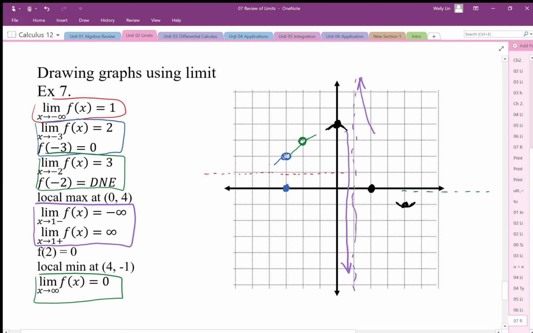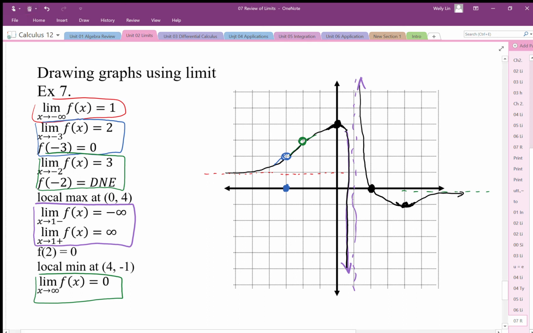So kind of putting this all together then, okay, my graph looks like it's going to follow the asymptote like this, go through those points. It's going to have a max here, goes down to the vertical asymptote. Okay, it's going to go through this point here. It's going to go through the local min, and then it's going to go along the x-axis like that. Okay, so I'm just going to get rid of that there. Okay, we'll just draw that a little bit better.